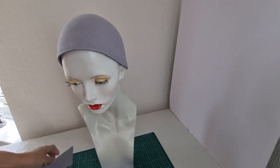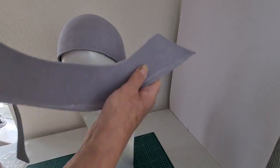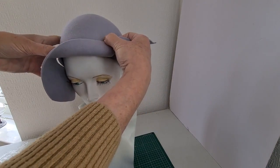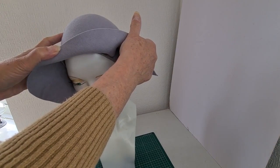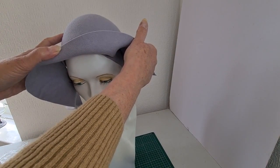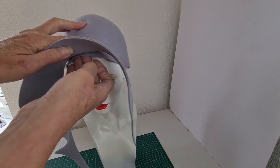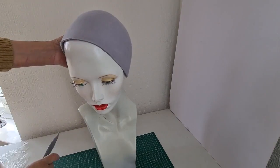Now what I'll have to do now is just shape the ends where I want them to cross over. Let's see if I can put it up like that. I want probably this front to be able to flick back. And then I shall stitch it very carefully to the top with stab stitching, with invisible stitching. Now I will cover the top with a ribbon, and the inside will be covered with a Petersham band so that you won't see it. So I'm going to crack on with that now.